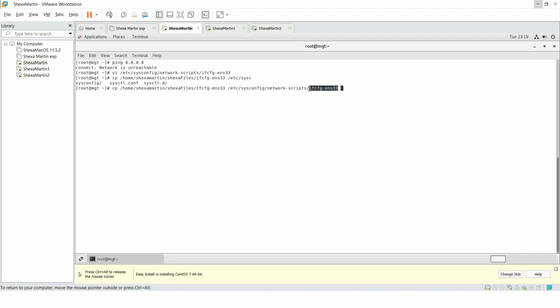The one that we want to replace has a static IP address. So we run that.